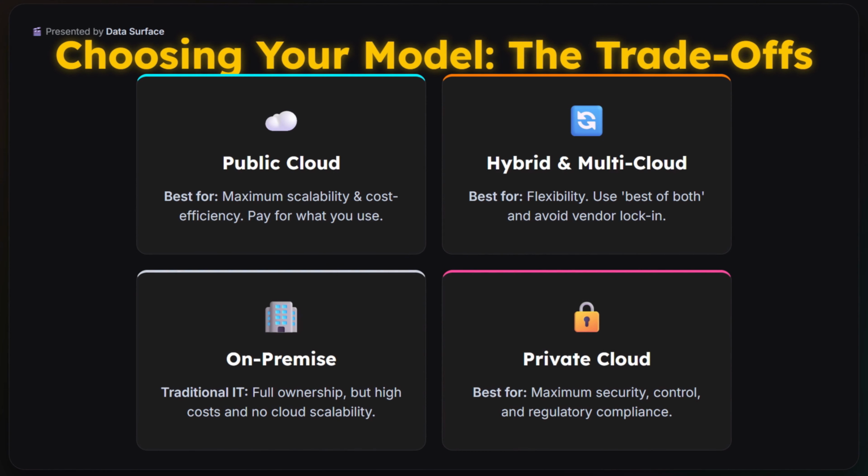So now let's move on to the next big question, which one is recommended for when, right? If your main goal is low cost and massive scale, like for a new website, you go with public cloud. If your main goal is security and control, like a bank, you go with private. And if you need flexibility or you want to use the best tools from everyone, you go with a hybrid or multi-cloud strategy. This is the kind of use case for when to choose which one. Based on your requirement, you can choose the recommended cloud.